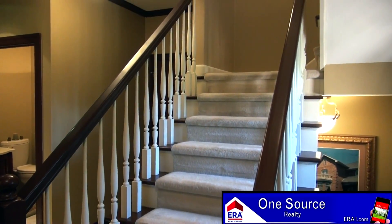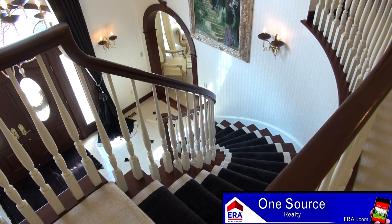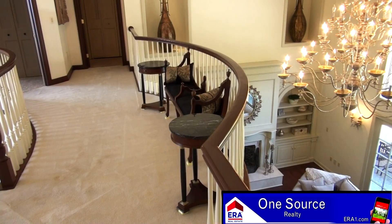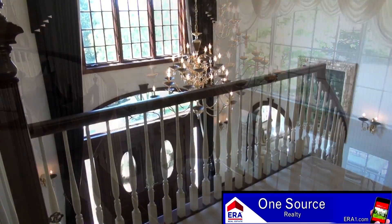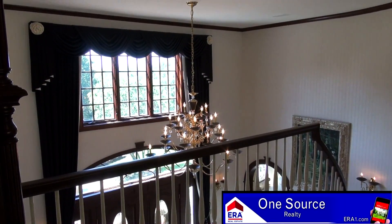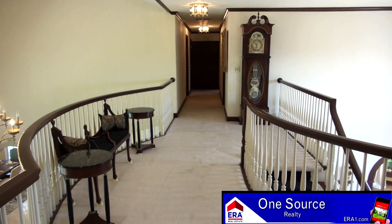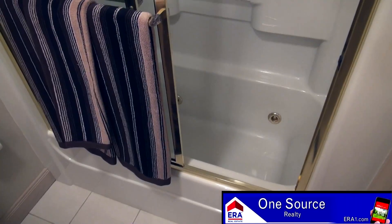A second set of stairs takes you to the second floor, but there is nothing quite like the views from the grand wooden staircase found in the foyer. As you gaze down into the foyer from the front of the home or meander to the rear balcony that overlooks the rear family room, you will marvel at the fine craftsmanship and sophistication this home truly offers. The wide open hallway offers a nice spot to take it all in while enjoying a book, but it also leads to four large bedrooms. All of the bedrooms include their own private bath.